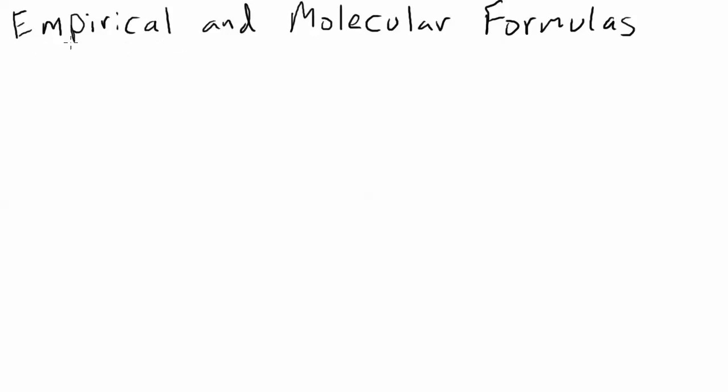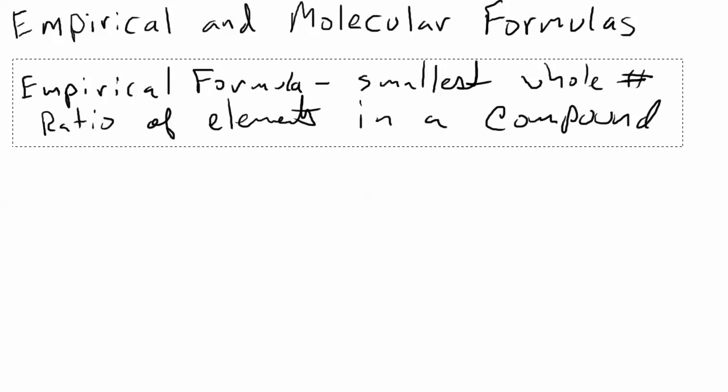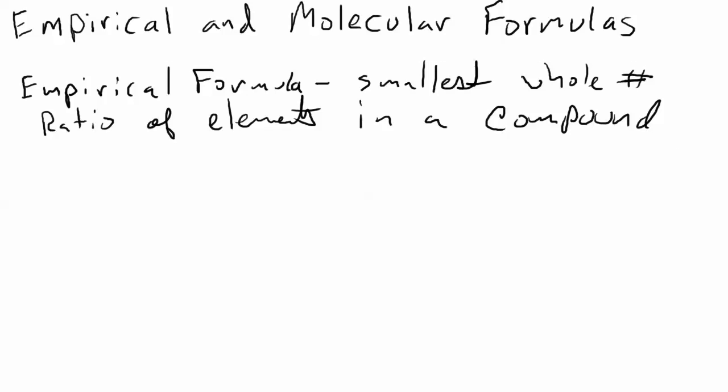The one that I'm going to talk about first, empirical formulas, those are useful because oftentimes when chemists analyze a substance, they put it in a mass chromatograph or something. The machine will spit back the percent composition of that substance. And then using the percent composition, the chemist can calculate what's called an empirical formula. In other words, they can figure out what elements are in that compound and what the whole number ratio of the elements to each other is. And that's what the empirical formula is called. The empirical formula is the smallest whole number ratio of elements in a compound to each other.